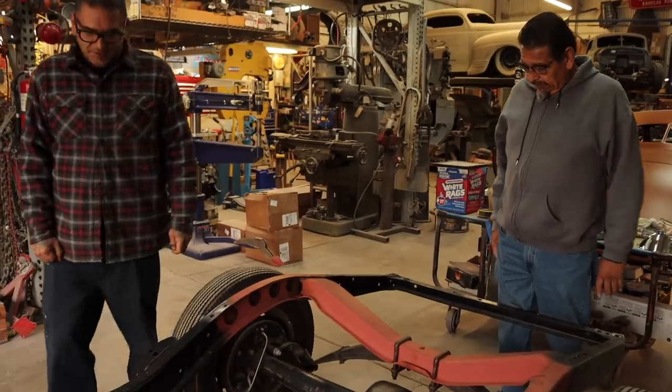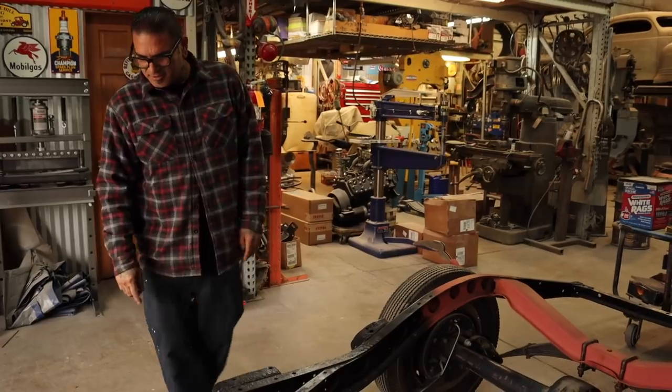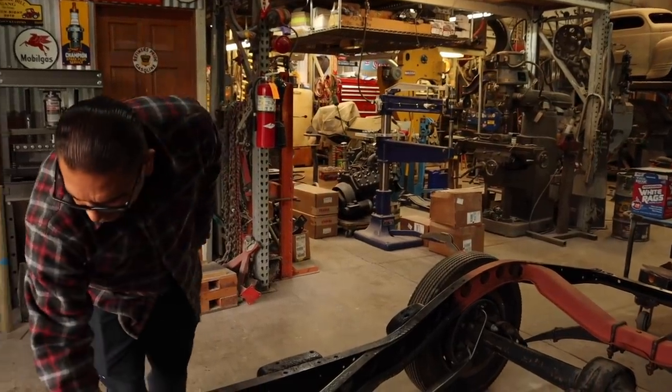So first things first, we want to take off the torque tube so we can make it an open drive, and then we'll have room to take all this stuff out.